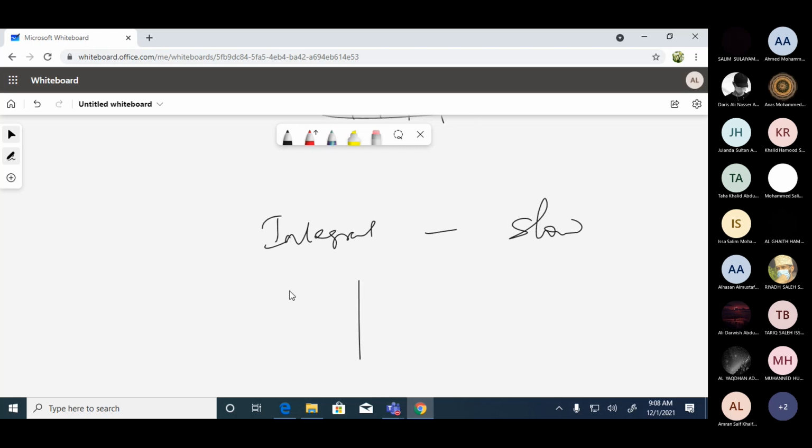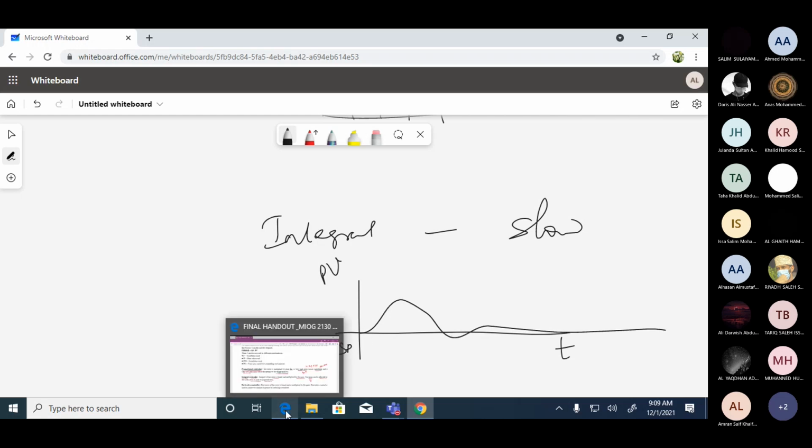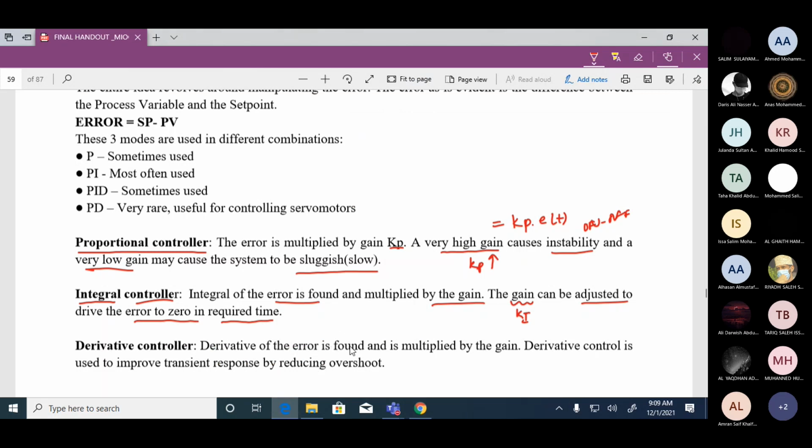Because if you draw the graph of time versus the process variable, maybe it is at the set point, and then because of a disturbance, the process variable increases. For it to go back to the set point, it is going to take a very long time. Or sometimes what you will notice is that the value will increase, then because of the integral action it may become less, and then it will increase, and then it will stabilize very slowly. It's going to take a long time, which is undesirable. That is the reason why we go for another control action called derivative action.